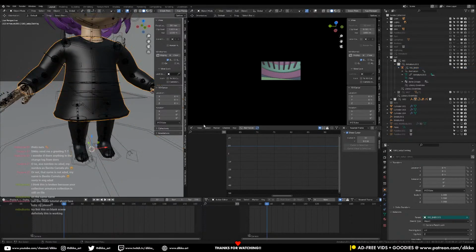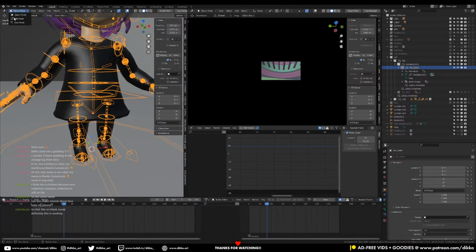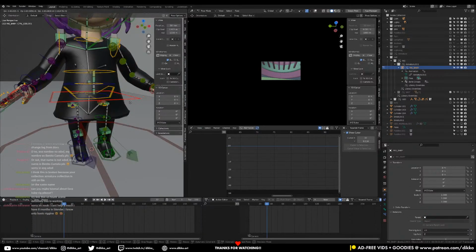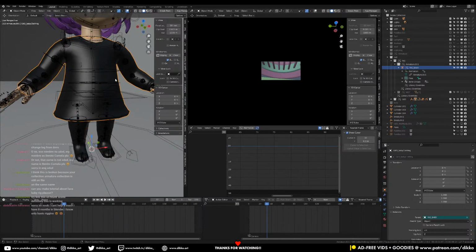But if I were to change this to rig baby, this will work. But the problem is I have too many dependencies to have to go through and change them out, which sucks. Can I just rename this one?